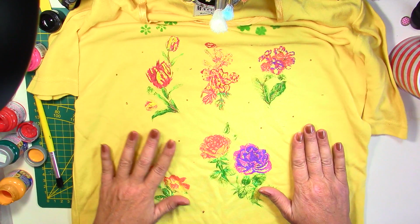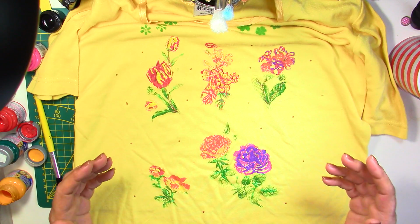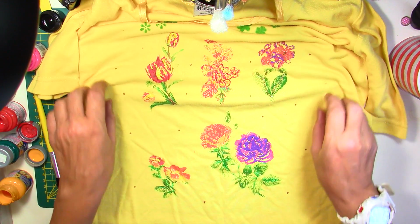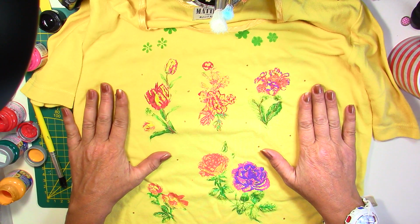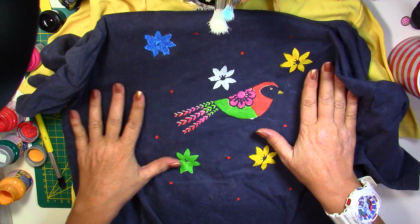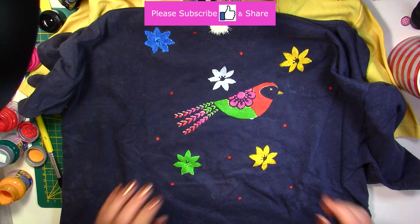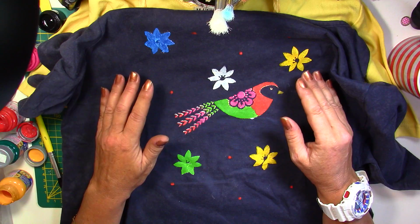So I've tried these with different kinds of stencil to see what works best. So you can make flowers, you can make any kind of drawings or paintings, and it's really nice even on a colored t-shirt like I have here. This is a light color, and I have another example here on a darker color, but it's also very easy to do. So here I've done it on a very dark blue, and it's the same thing, it's the same paint. I didn't buy a specific paint for dark colors.